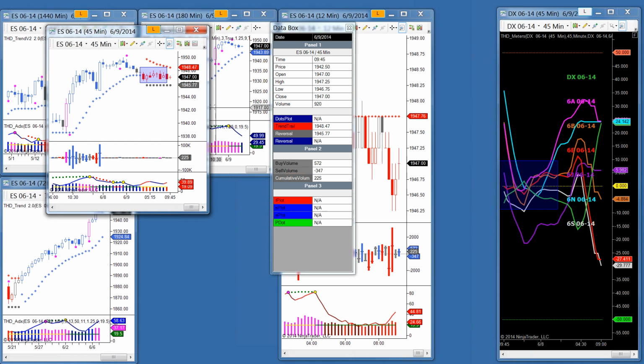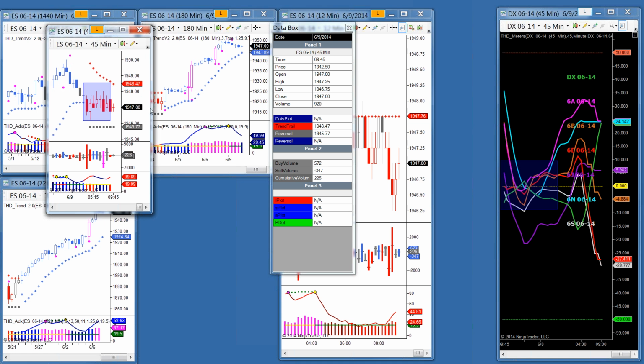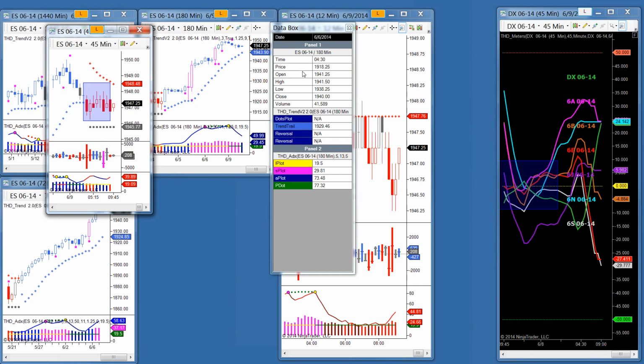So I guess feasibly, and let's go back and look at the volume, feasibly you could have been long here. Let's see, the congestion dot is 1945. No, you couldn't. You'd have had 20 ticks of risk there. There's no way you could have taken that. You could have gone down maybe to a 3-minute, but not off of the 45-minute. Do you understand that now, Dan?